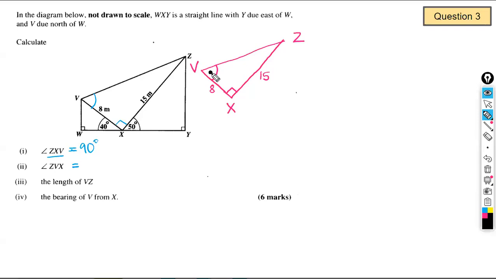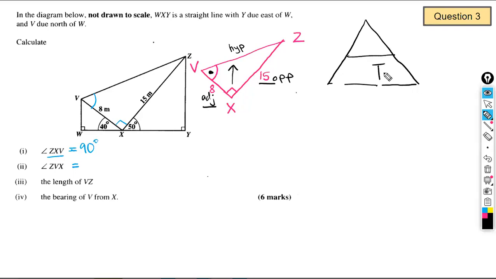So if you're standing up here, the hypotenuse is always opposite the right angle. So this side is the hypotenuse. But this side is the opposite, if you're standing by this angle. And this is the adjacent. So only opposite and adjacent sides were given. That's tan. Remember, tan theta is opposite divided by adjacent.